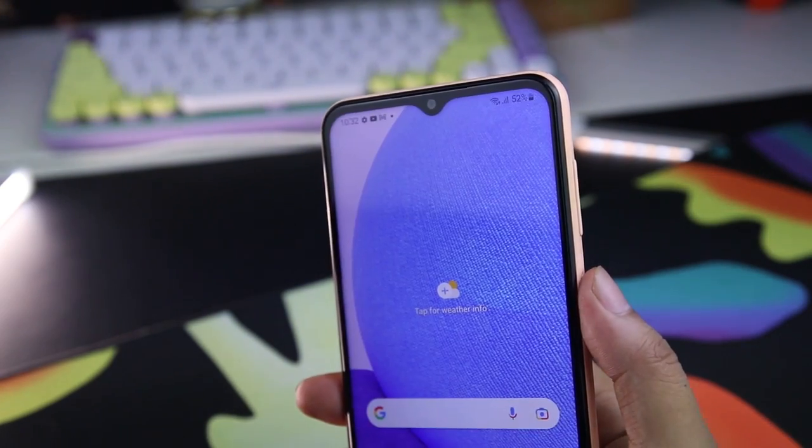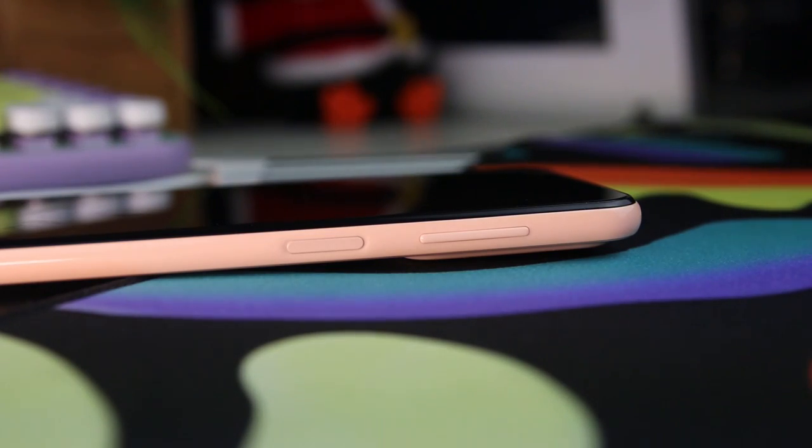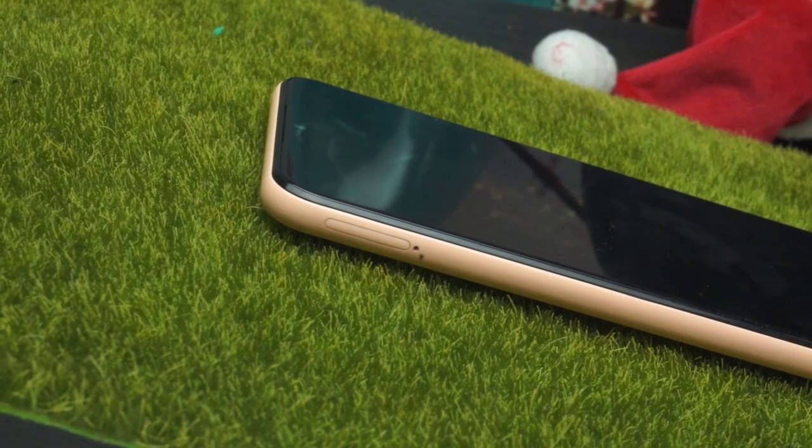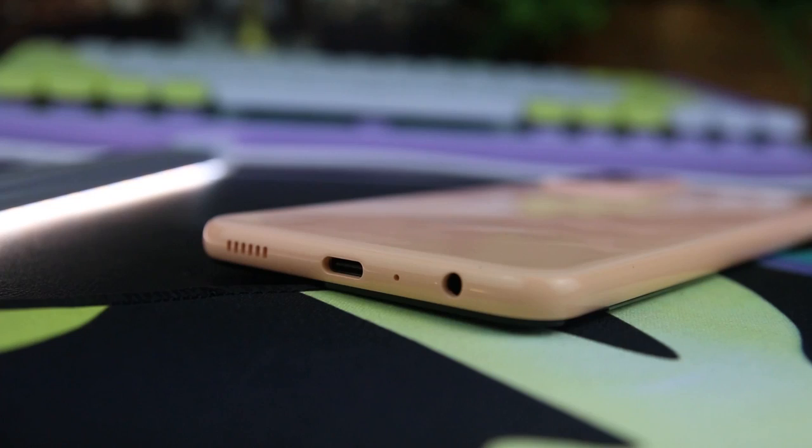It has a side-mounted fingerprint scanner built into its power button. On the right, we have the volume rockers along with the power button. And on the left is the dual nano SIM slot with expandable storage up to 1TB. At the bottom are the USB-C, microphone, 3.5mm headphone jack, and the Dolby Atmos speaker.